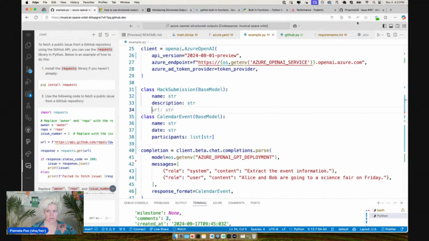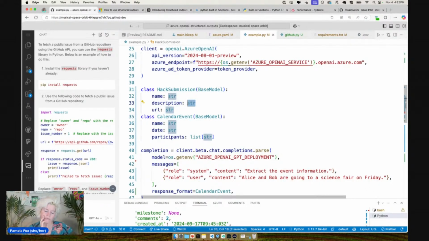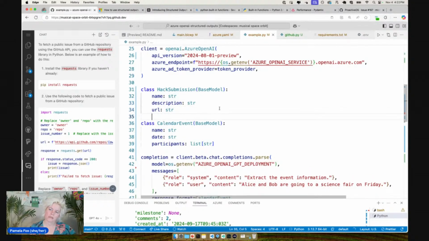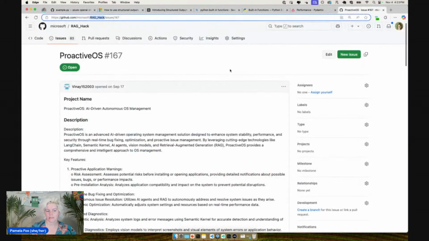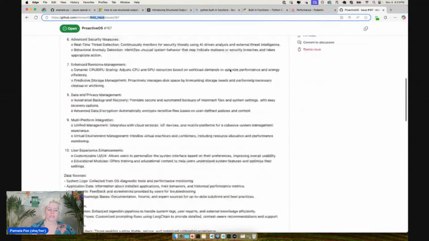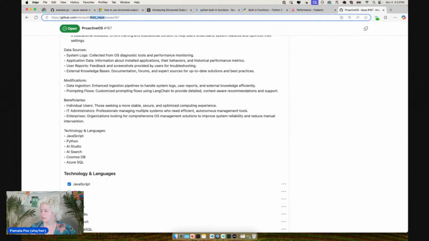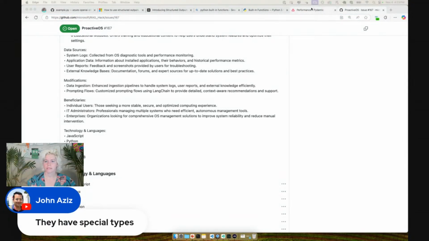Description. Okay. Now, interesting thing is, can I give additional information here about the description? Because when we were doing function calling, we could give longer descriptions of the arguments. So I'm thinking maybe, is it annotated? That's something that we need to check the docs for, or maybe John knows how we can say something. Because here I want to get just a one-line description, not necessarily exactly what they wrote in here, because this is a really, really long description, right? I just want a one line. So John says they have special types. So let's see.